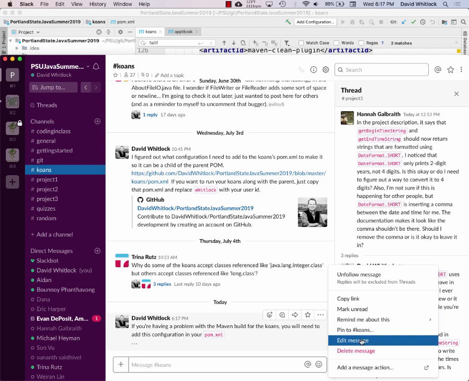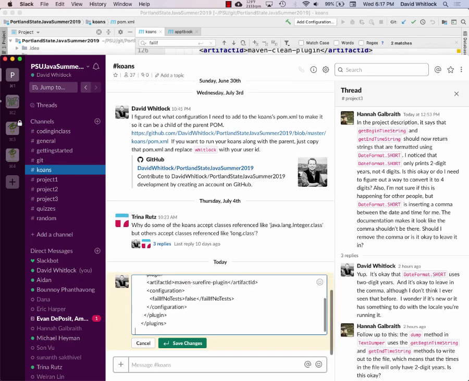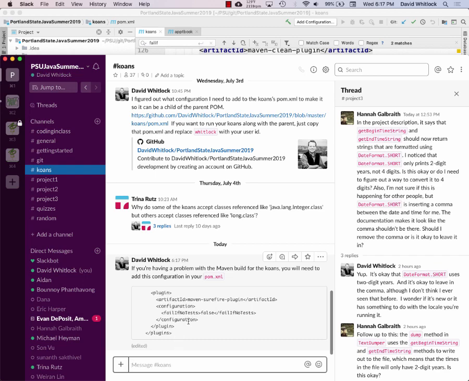It's all the way down the bottom. So just add the configuration part, and I think that'll fix it.